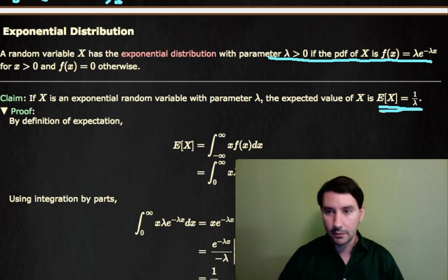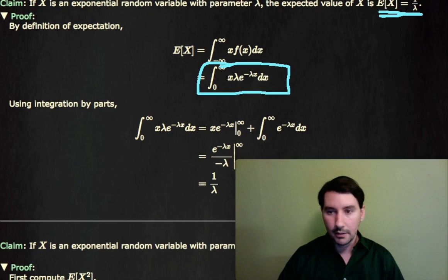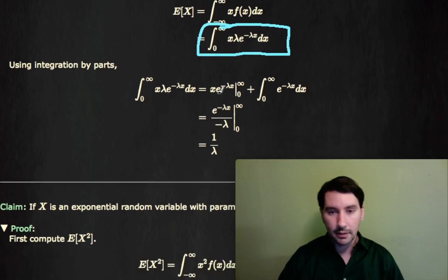And this is once again solved by just direct computation. So the expected value of X is, in this case, the integral from 0 to infinity of x times λe^(−λx). Then you can use integration by parts to get −x e^(−λx) evaluated from 0 to infinity, plus the integral from 0 to infinity of e^(−λx) dx. This is just 0, because when you plug in infinity, the e^(−λx) goes to 0 faster than x goes to infinity, so it tends to 0. And then when you plug in x equals 0, you get 0 times 1, which is 0.